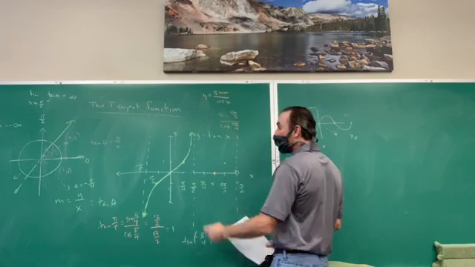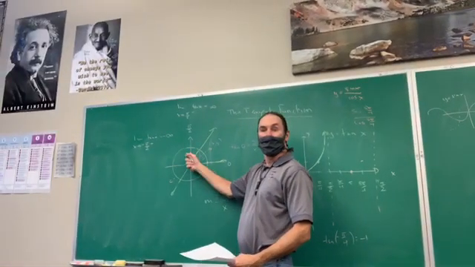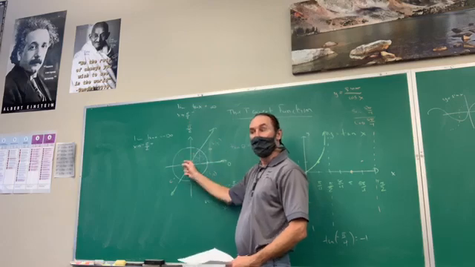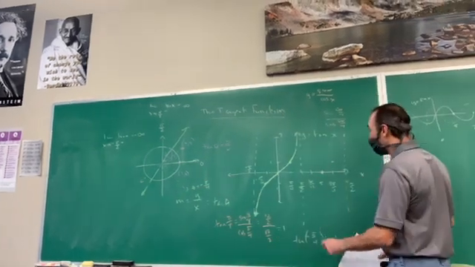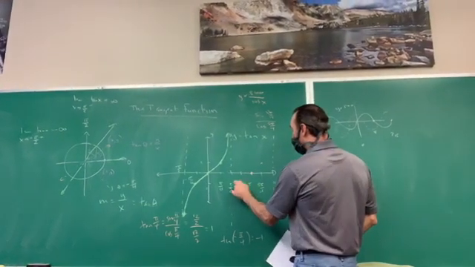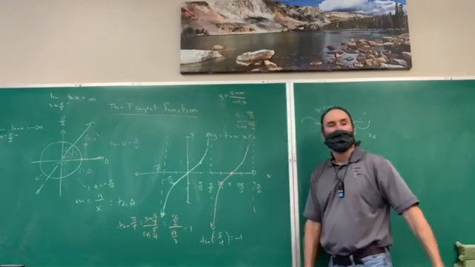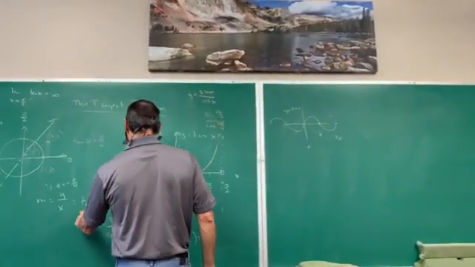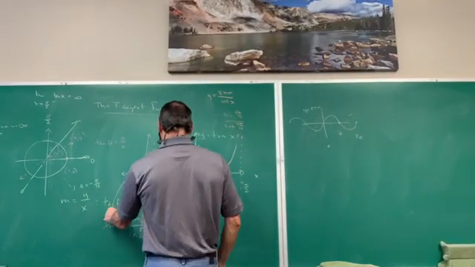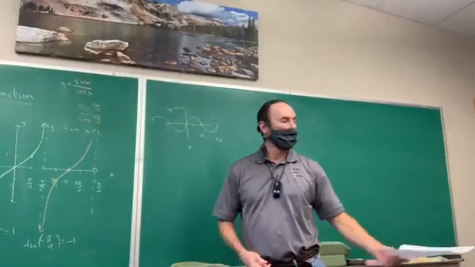At 3 pi over 4, we're going to be in quadrant 2, where the sine is positive and the cosine is negative, and so it's going to be a negative 1. And then it's going to repeat itself, and it'll do that in both directions. So it will continue this same shape, but it just repeats itself over and over again.